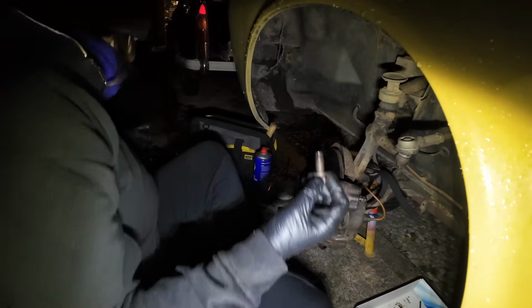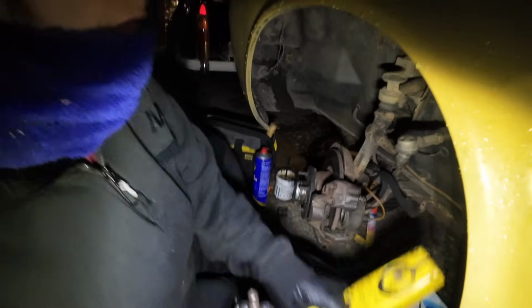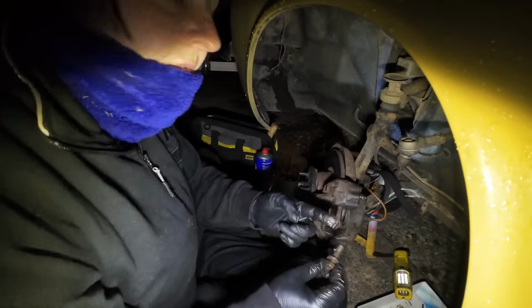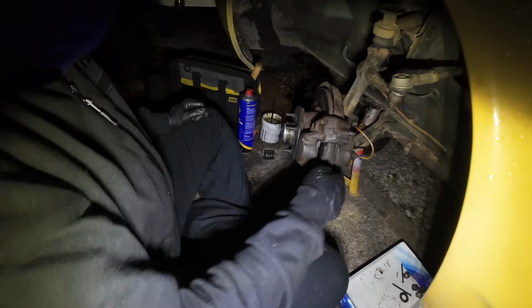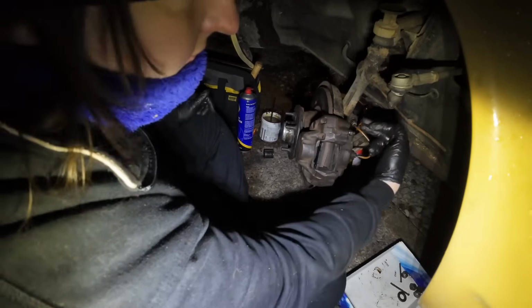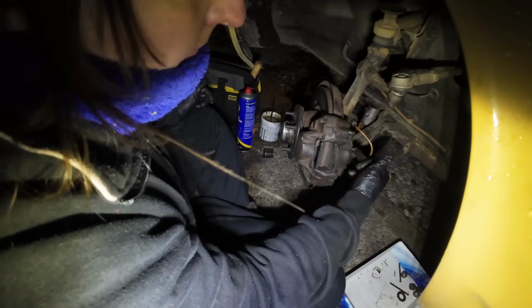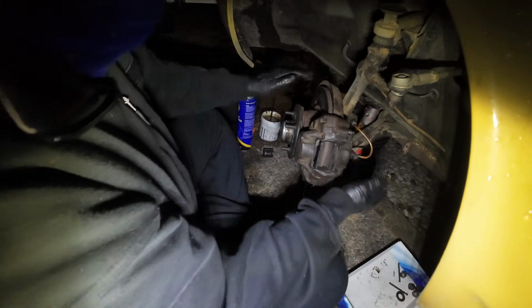Just get a bit of copper grease off the back of the pads. Some might argue you should use Loctite on those, but my god, they were locked tight. Sorry, all you're seeing is the back of my head there. I bolted the caliper back on, done them nice and tight. Brake pipes are all done up tight. I've released the clamp and I've tightened it back onto the mount as well, so that's not moving.